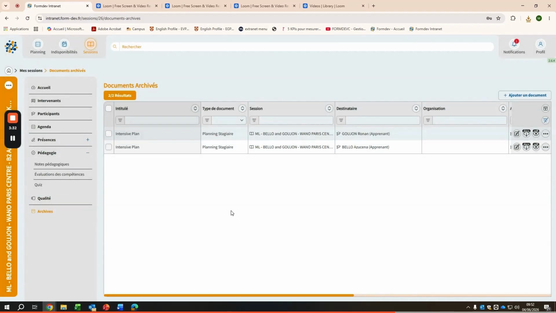So this is a really easy way now to consult the intensive plan for this week. We will no longer be sending separate emails with the intensive plan once FormDev goes live. We will have it here in the session so that the learners can see it and that you can also see it and be able to use it to help prepare the lessons that have been assigned to you. So that's how we visualize the intensive plans for intensive weeks.